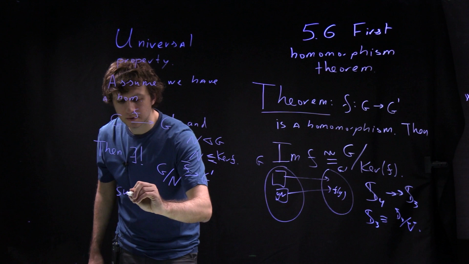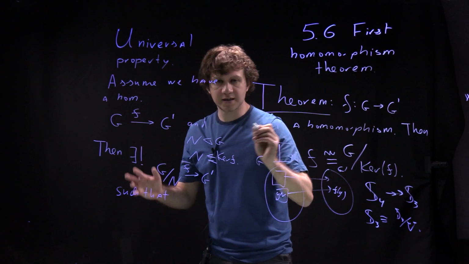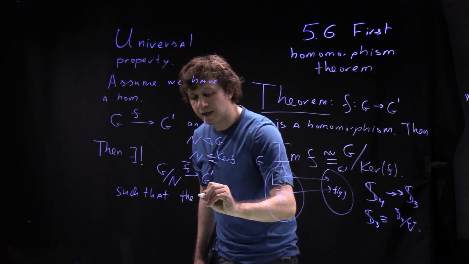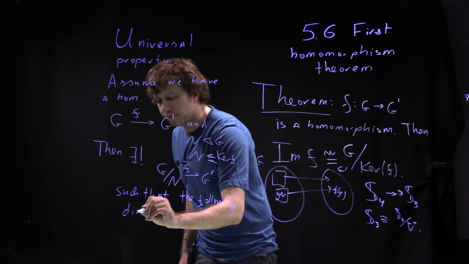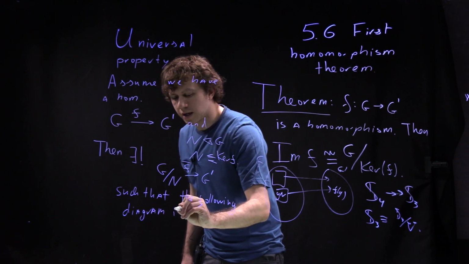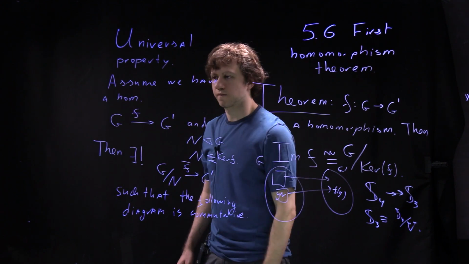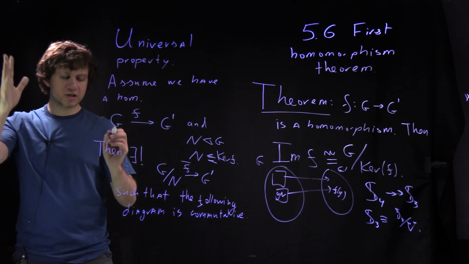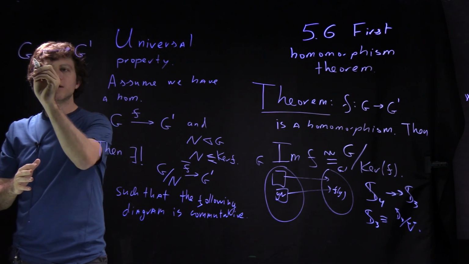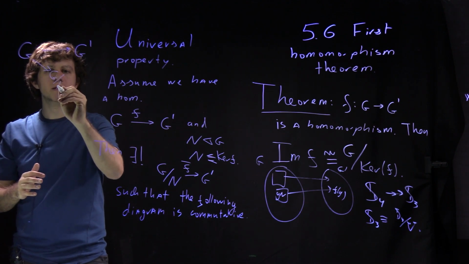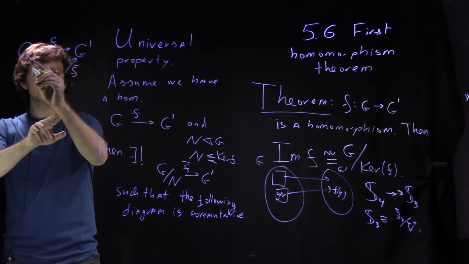such that, and let me say this magical word you will hear many more times in math, the following diagram is commutative. Okay, so first let me draw a diagram. You have G, you have a map to G prime, you have a map to G over N, you have a map to G prime. This is F, this is F bar, this is projection P.